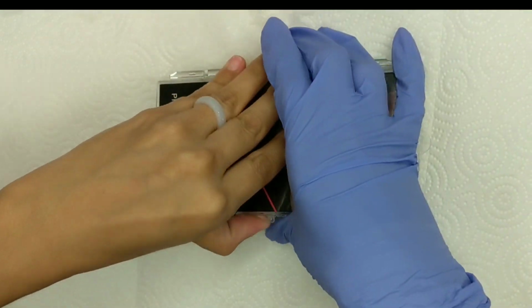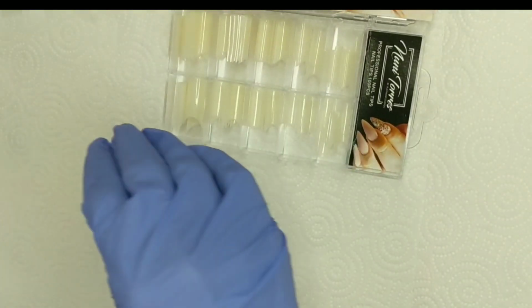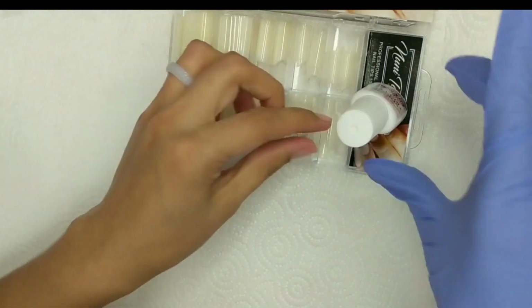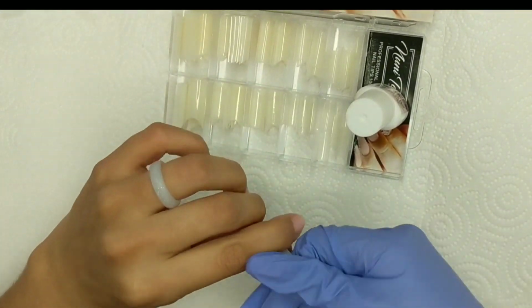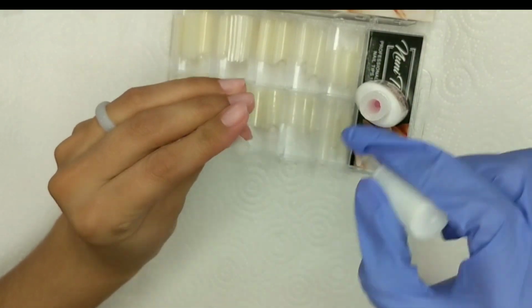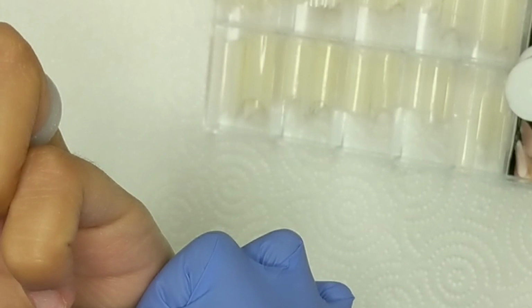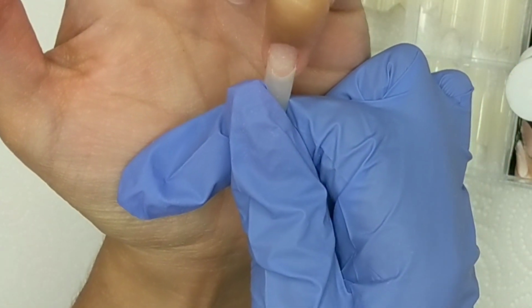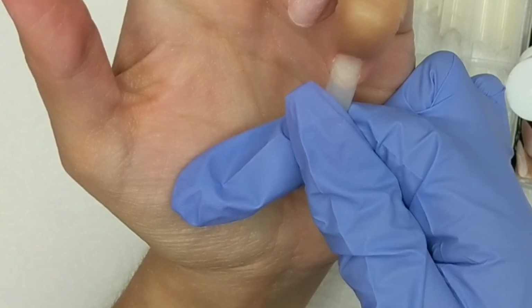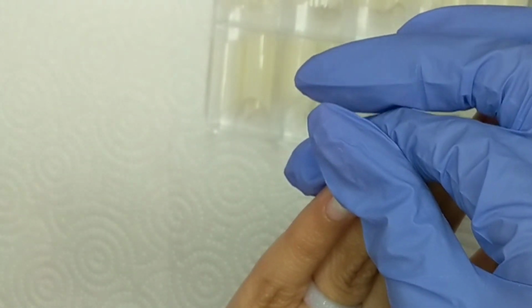I'm using the tips from Noonie Nails, and I like these because they have a nice C curve. And I'm using my favorite glue from Born Pretty. It's from Aliexpress. I'll put the link down below. It is my favorite glue for dip nails. It is my favorite glue for applying crystals and for applying my nail tips. And I'm just showing you how I apply the nail tips. Now, after I apply the glue on the plastic nail tip, I make sure I fan it a little bit just to get it dry a little bit more, to be a tackier base so that it adheres better.